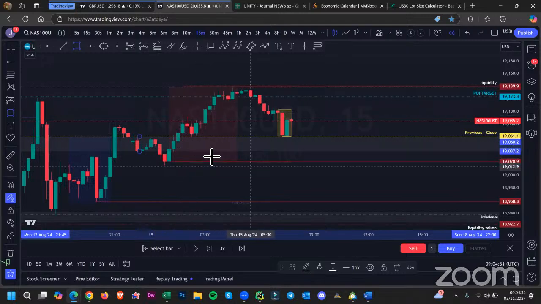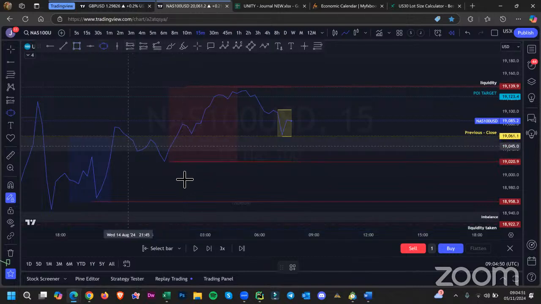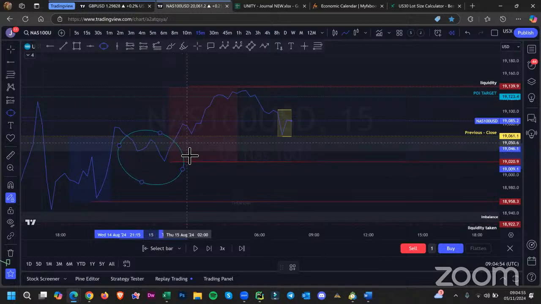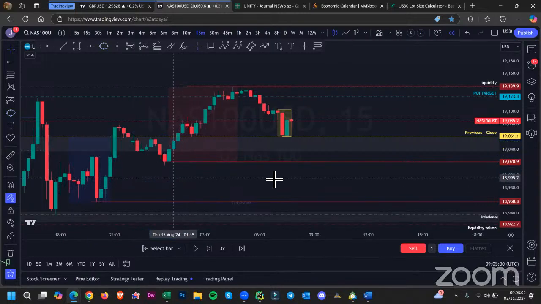We've marked out this little area of interest, which is slightly below the previous close. Now this might mean that this market's going to play silly buggers and doesn't take this liquidity. Maybe it comes into this level over here, which I can see. Can anybody see what this might look like? Does this look like anything? This little area of interest maybe just wants to tap into some imbalance in these candles, and who knows? Either way, we understand that we'd like to get in here for the buy.